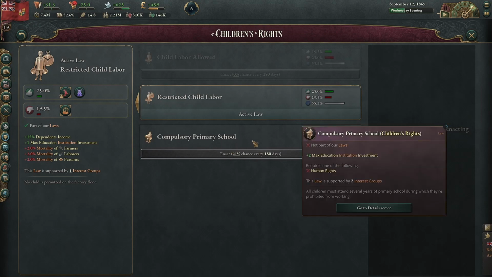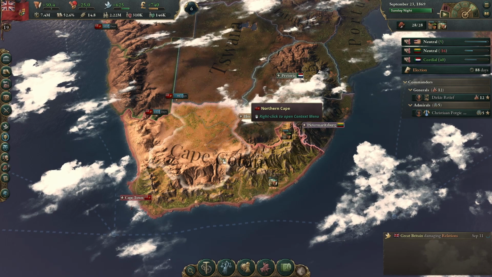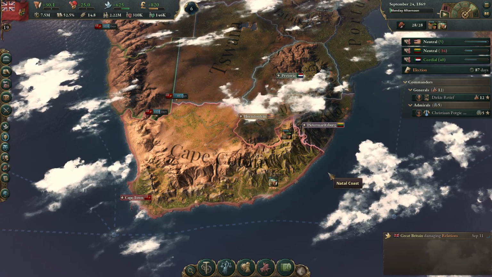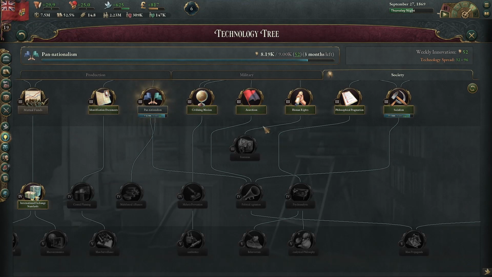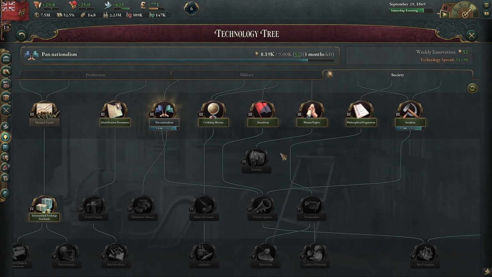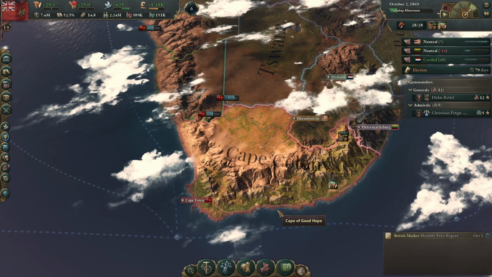But what about compulsory primary school. Need human rights. So I need human rights, and then that unlocks the ability to get feminism. Okay. Yeah, I think that's right. Right. Human rights, feminism. Yep. So we're working on pan-nationalism. We want to do civilizing mission to malaria prevention.